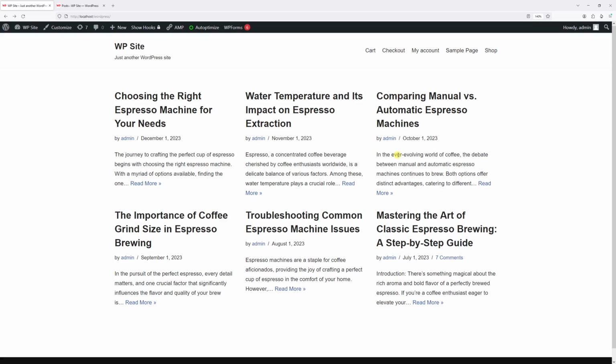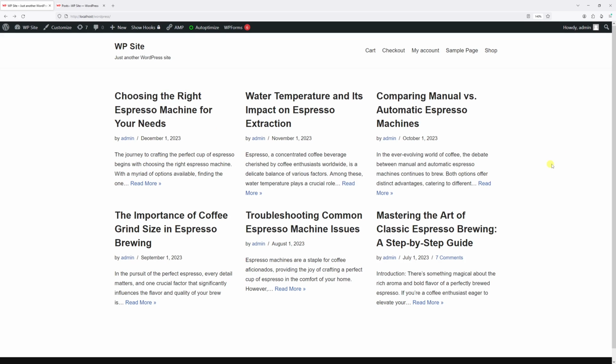In this video, I will show you how to pin a post to the top of the page in WordPress. As you can see in my example, I have about 6 posts with publishing dates ranging from December 1st, 2023 to July 1st, 2023. So let's assume that I wish to take one of my older posts, which is this one, published on July 1st, and pin it to the top of the page. In other words, it's going to be displayed right in here.